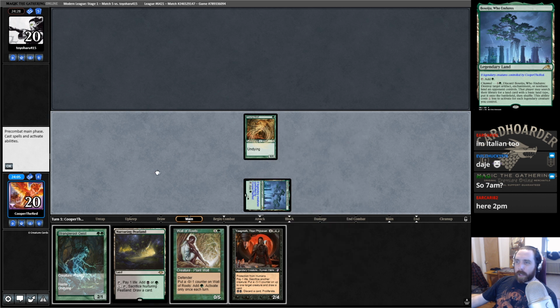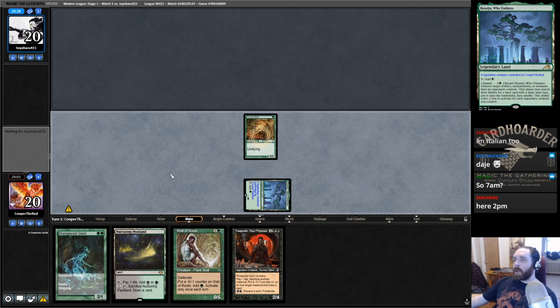Boseiju putting in work. Coming into play untapped. First turn green mana, really important.